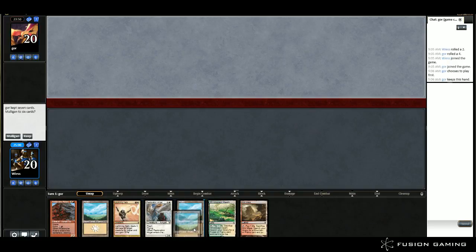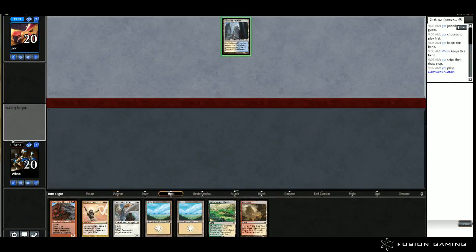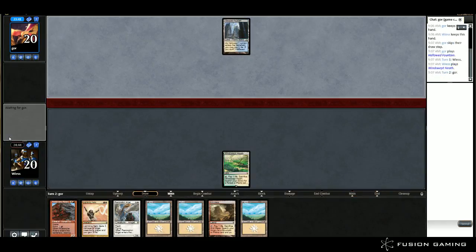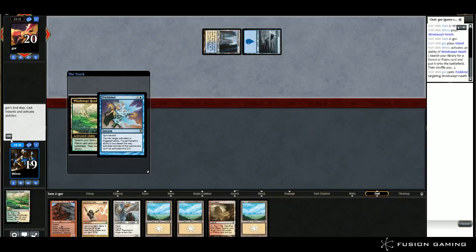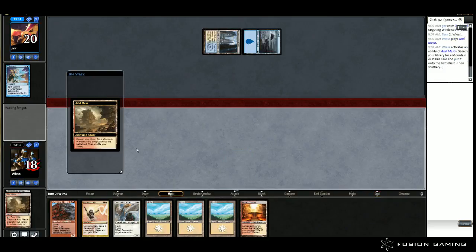Okay, this hand, given that I'm on the draw and I don't know what my opponent's playing, I will keep, even though I don't have any of my prison pieces. Let's just see what my opponent's up to. Okay, so I'm going to crack the Windswept Heath here for a Sacred Foundry. Luckily, I have infinite mana in my hand, so that shouldn't be too big of a deal going forward.